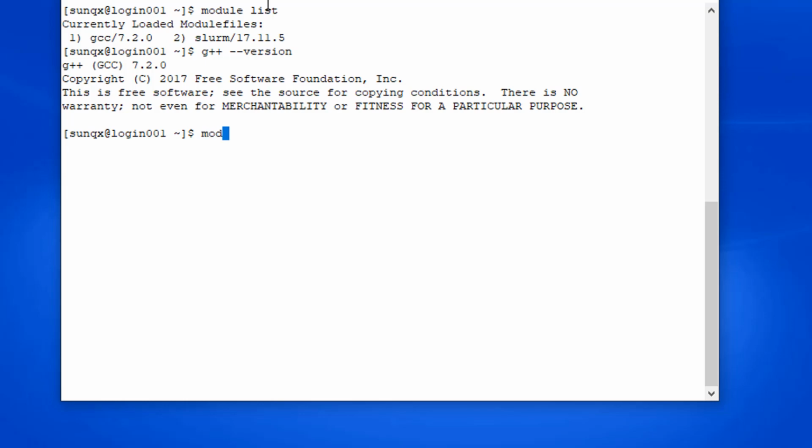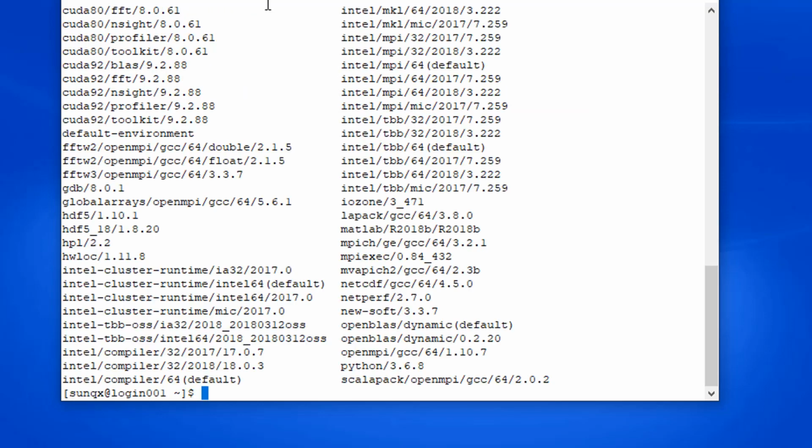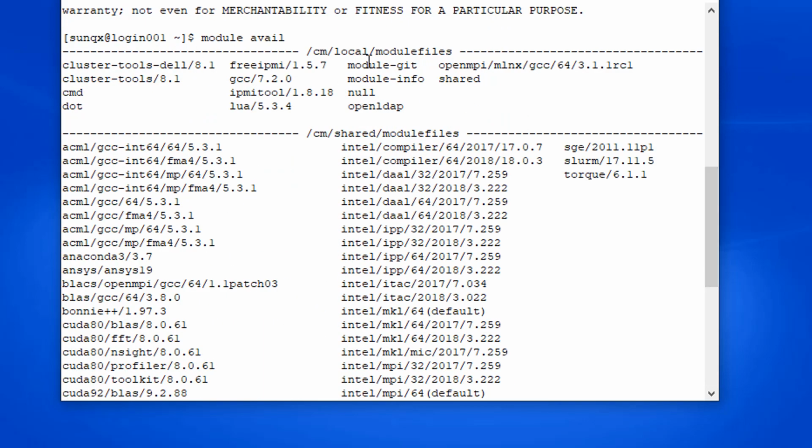And then you want to know what is available for you. When you type module avail, you will see this long list. Here you will see there are two sections. One is the CM local module file, which is the local one. The other section is OpenMPI shared. The Intel one is our system license. We bought the license for Intel. It's a package including many applications. You see here Slurm is 17.11.5. That is the default install there.